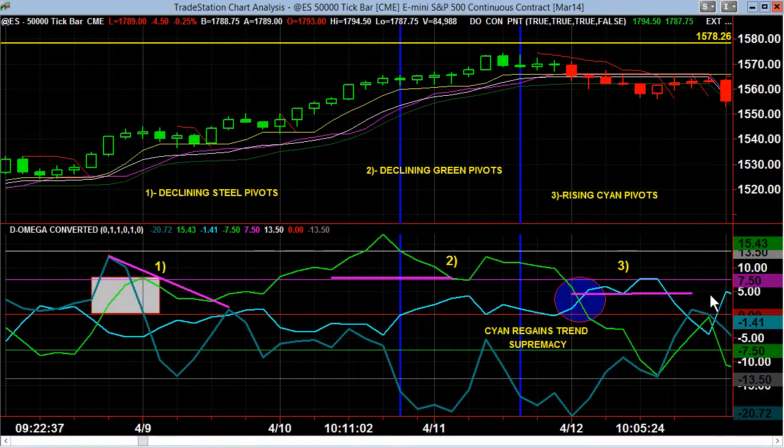And it's a little bit tougher because we didn't get any pivot relationship from the green that we could utilize other than the last pivot, which was all the way up here. And so you had still a continuation of that moving lower, as well as you moved yourself out of the safety zone with the steel. So that steel coming up had just moved yourself out of the safety zone, which is down here below that -7, indicating that what we thought could be a decent turnaround point. A little bit more troubling at this particular spot.